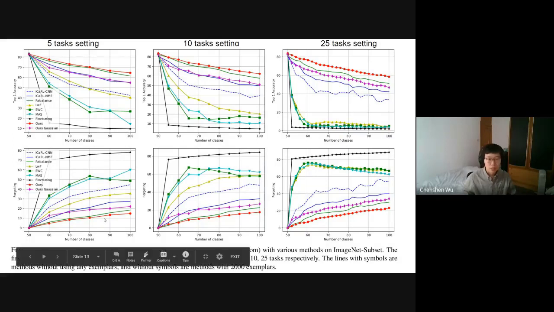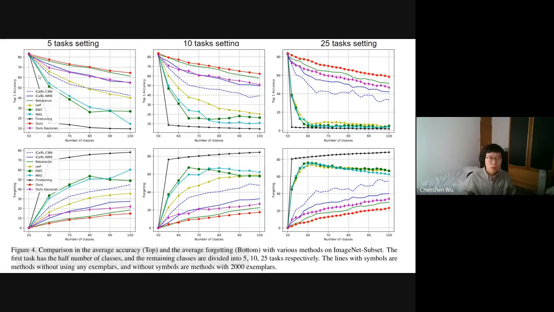And in the lower three images, we show the forgetting. There are three settings. All of them are basically: we take the first half of the data set as the first task, and then we divide the remaining classes into 5 or 10 or 25 tasks.